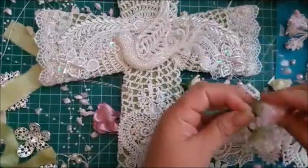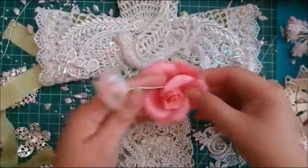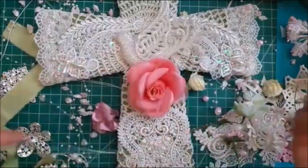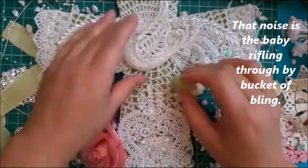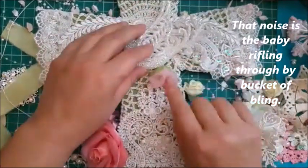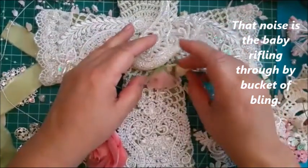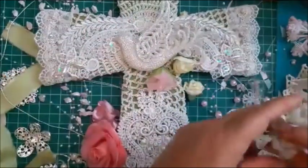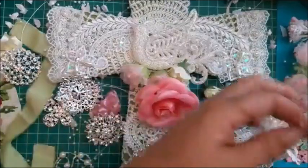And I wanted to get a variety of roses, and I'm considering this large one. And this large one is one that I do carry in my shop, but I was thinking of making a nest of roses. So I got some of my wired roses, and I like the creams. I don't want this project to be exclusively pink. I'm going to put a little bit of lavender in it too, if I can find some lavender to add. And then I got a lot of other things.